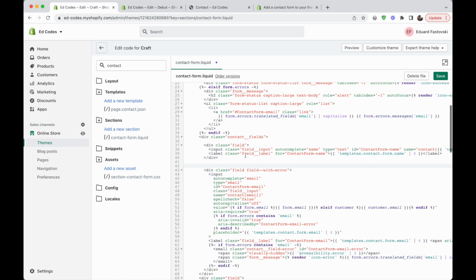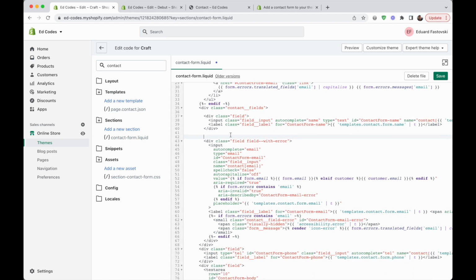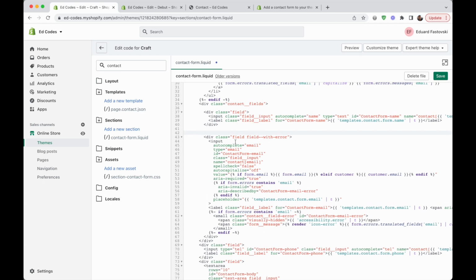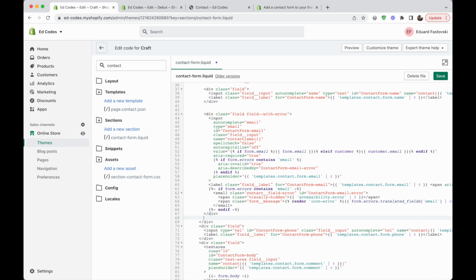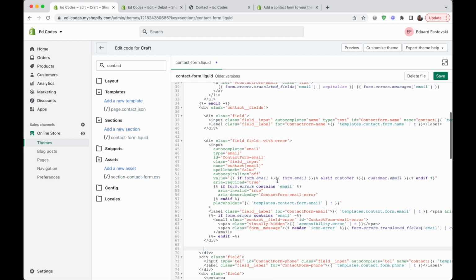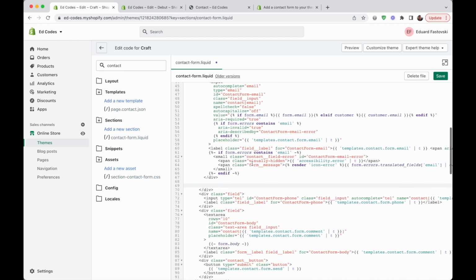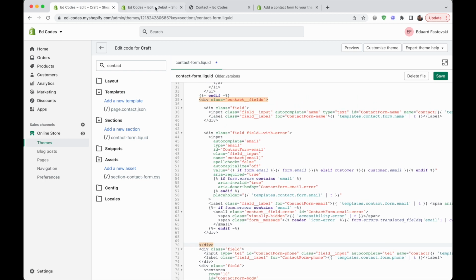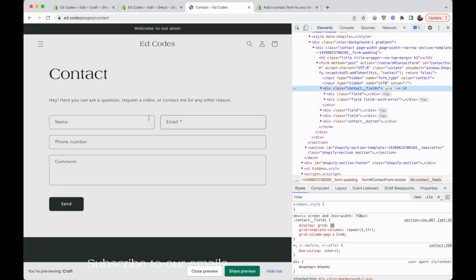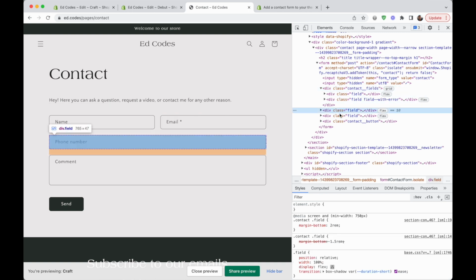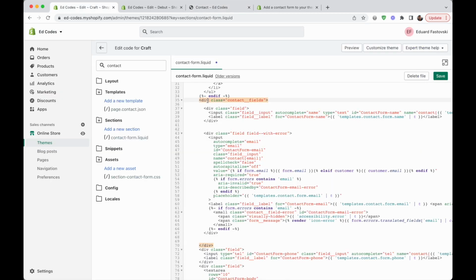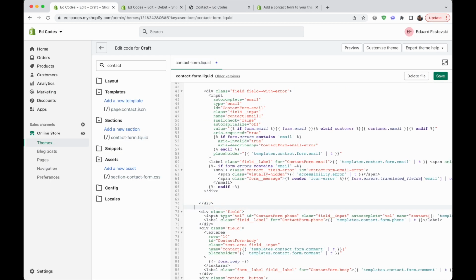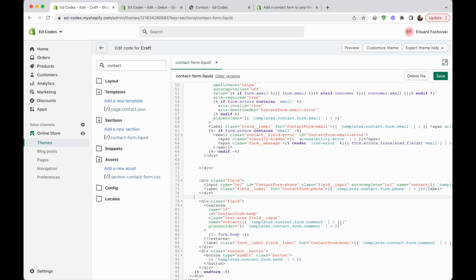Okay, so let's try to just create some spacing around this, just so it's easier to read. Okay, and this doesn't change the code or anything. This is like just for us. You don't have to worry about spaces like this in code, in HTML at least. Okay, so we've separated some of these fields, and this looks like a container for these two fields. And do you know why that is? It's because these two are side by side, right? So they've got this extra container holding them, whereas this one is full width, so it doesn't have any extra container, and this one as well. So that's fine. Let's separate that out a little bit as well so it's readable, and let's separate that.